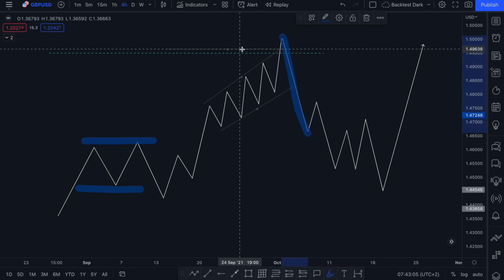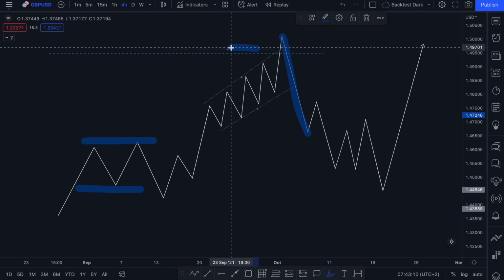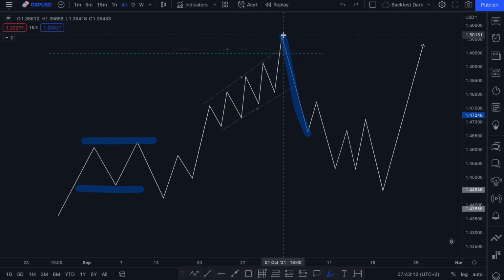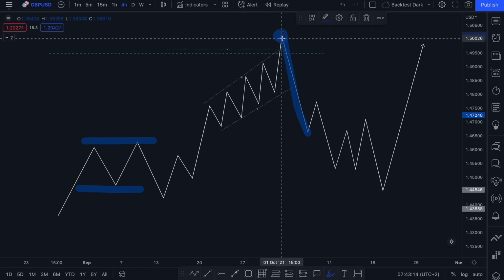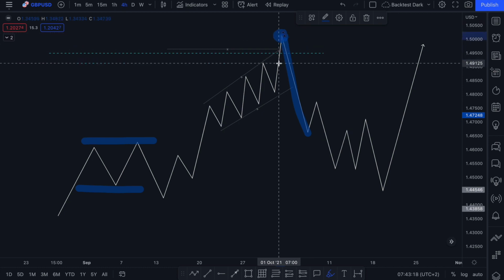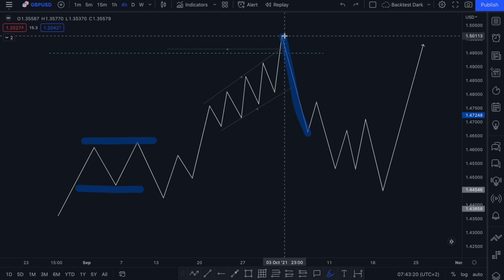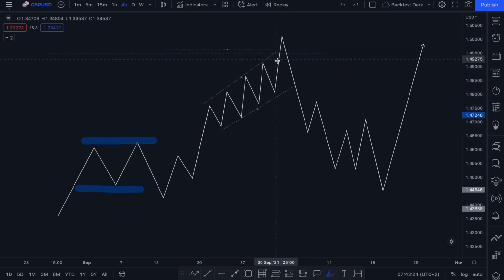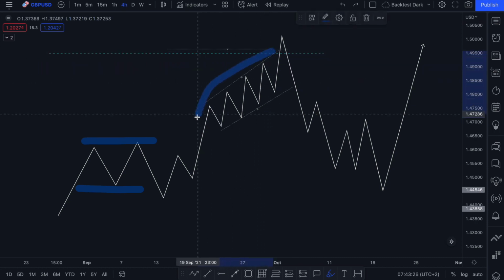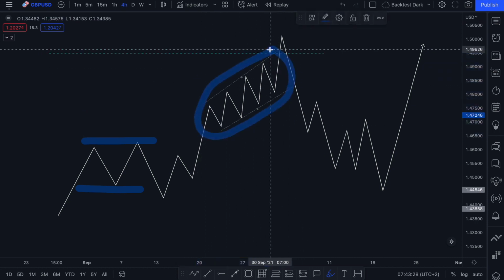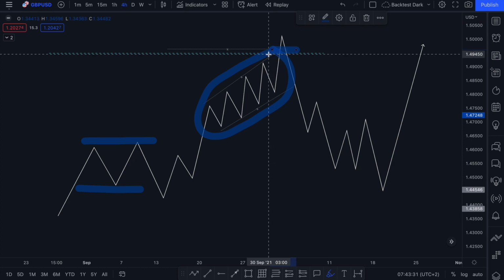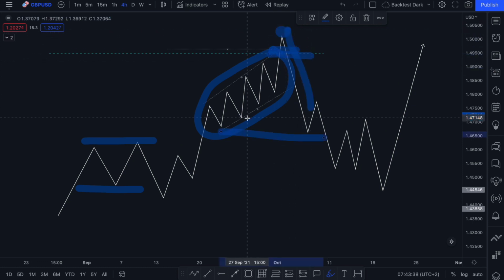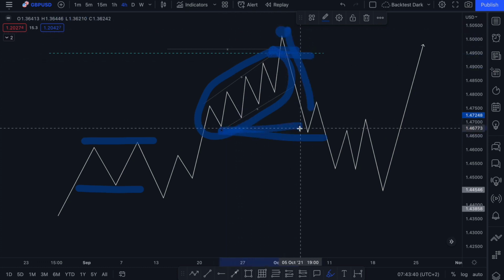So what then happens is you have now taken liquidity in the form of sell stops. You have trapped buyers in here by inducing them into the market by generating a fake breakout. And then price action ends up pushing down lower. So the trader who is looking at this particular pattern might also get stopped out in here because he's looking to sell the top of the pattern and he's looking to sell it down to satisfy the 90% rule.